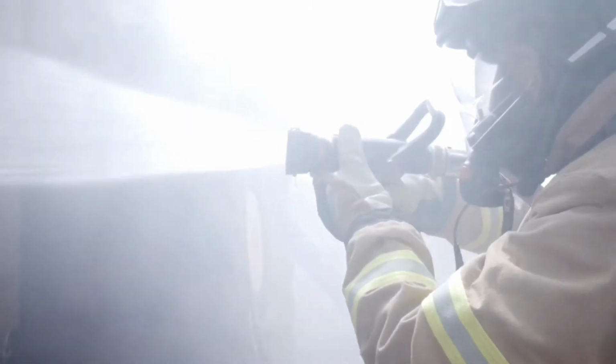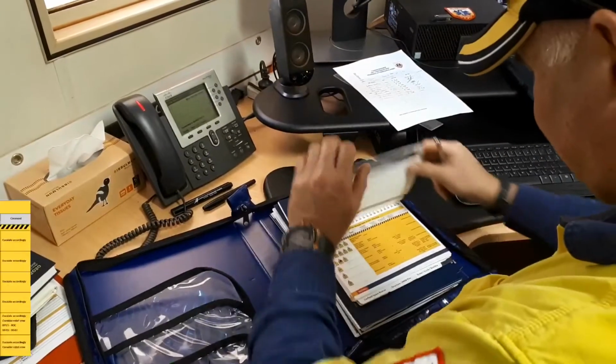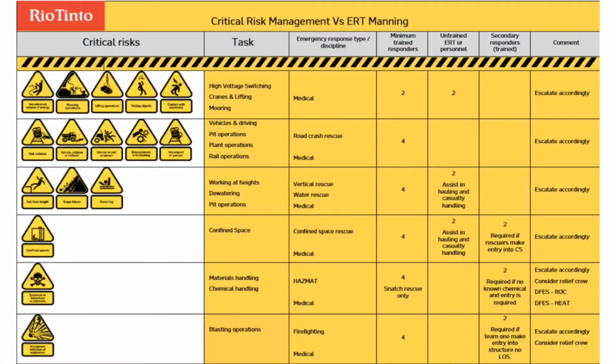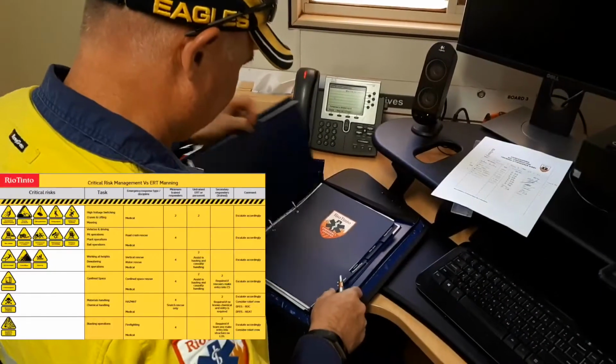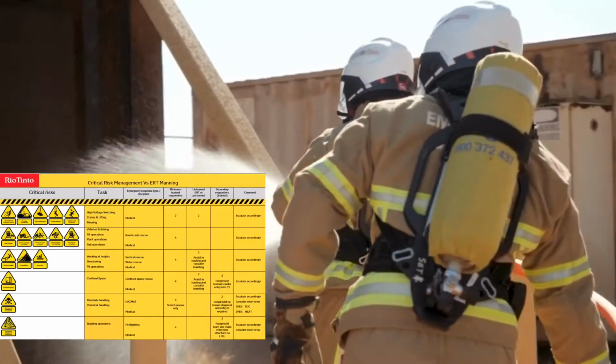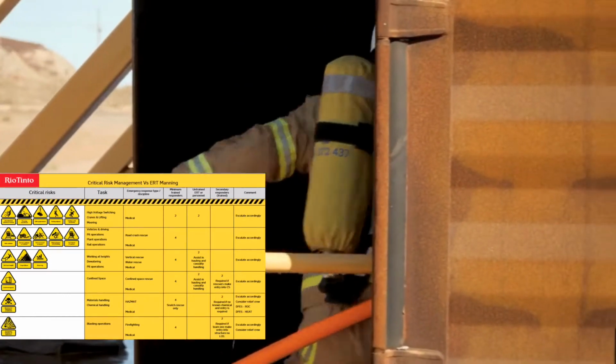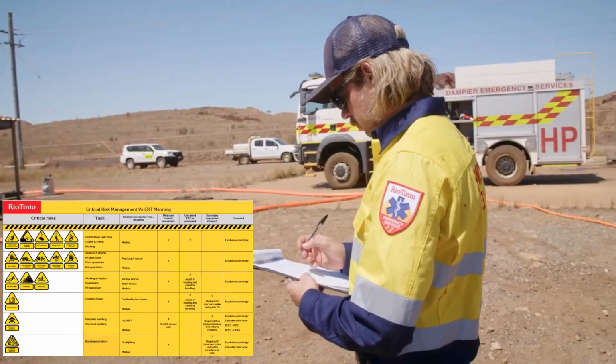There are many types of incidents that can occur on site. However, the incidents that are associated with the site critical risks or critical risk management are of significant importance. Critical risks are controlled by various control methods including elimination, engineering, substitution and administration. However, in the event these controls are ineffective, an emergency response method may be employed. The table defines the appropriate emergency services discipline to be the associated critical risk.